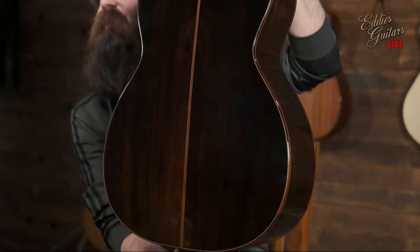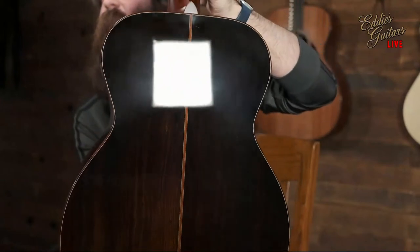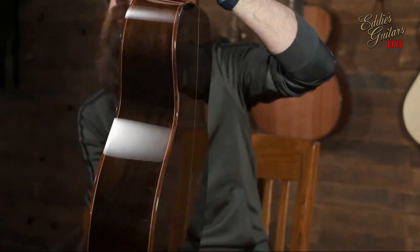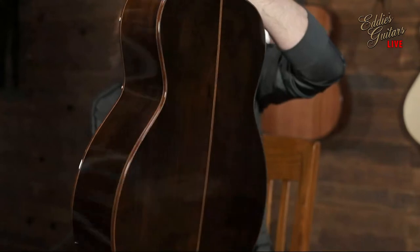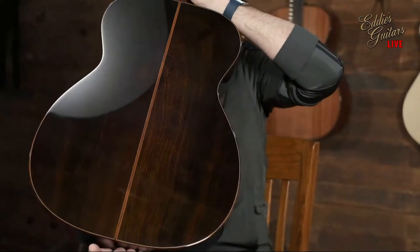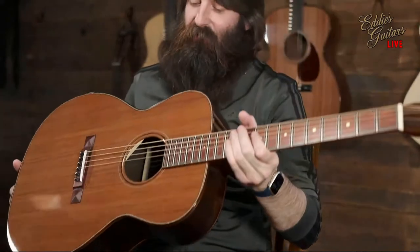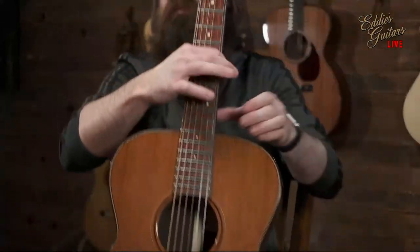When I say this is the top of the heap, there is no level of heap higher than this right here when it comes to the Brazilian Rosewood at Santa Cruz Guitars. This is literally Richard Hoover's wood, from his personal stash. It does not get better than this. The grain orientation, just the perfection of this back set, cannot be overstated. It's so symmetrical. It's perfect.